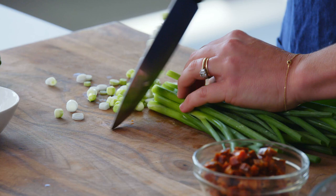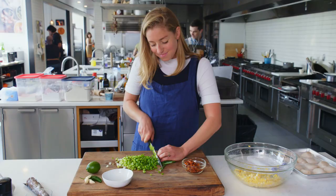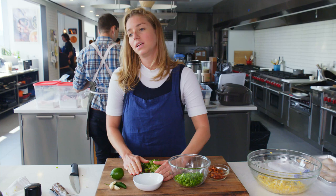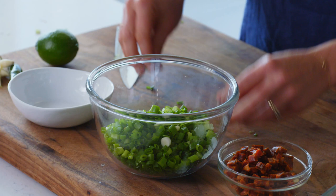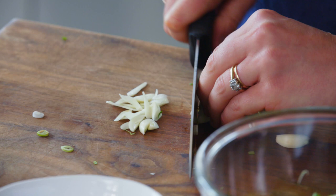We're going to chop up these scallions. I listen to just like weird, moody music without any lyrics — lyrics are kind of distracting. Or classical. I love some classical — Clair de Lune, such an epic song, really epic anything song. Twelve scallions all chopped up. I have four garlic cloves which I am going to slice, just thinly sliced.